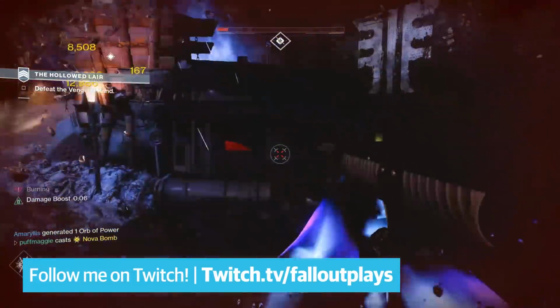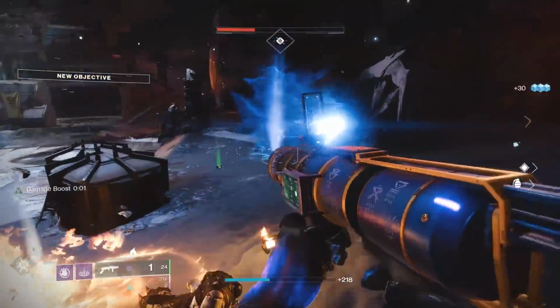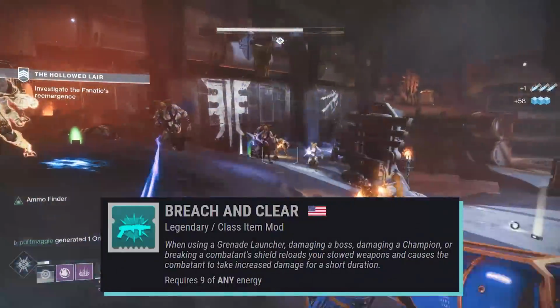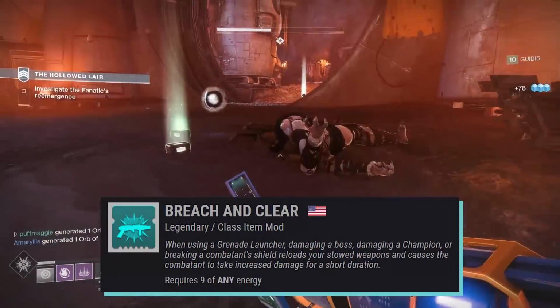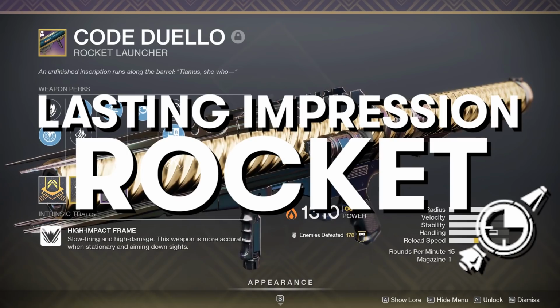Quick heads up, by the way, I'm going to be talking about a lot of grenade launchers today for VOG because of multiple great armor mods on the seasonal artifact, the primary one being Breach and Clear, the 9 energy cost armor mod that turns any grenade launcher into a Hunter Tether level debuff. More on that later. We've also got any rocket launcher you might have with Lasting Impression.